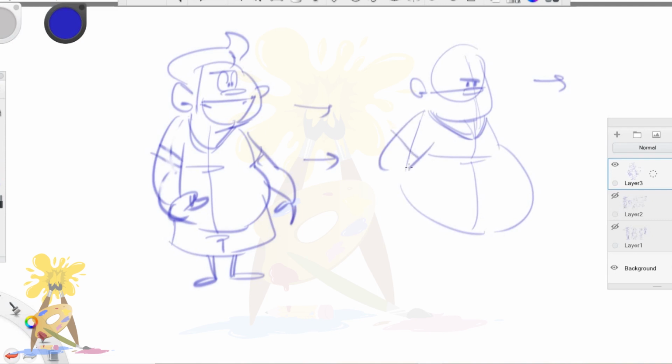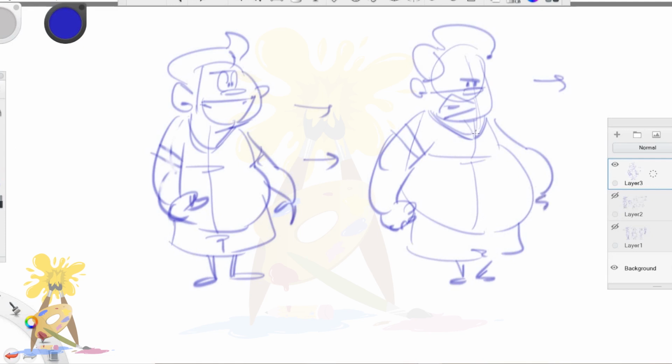Okay, see, so the face is turning to the right hand side, the body is also turning to the right hand side, but here the center of gravity is here, so you can see this or fix it. So that is the point here.